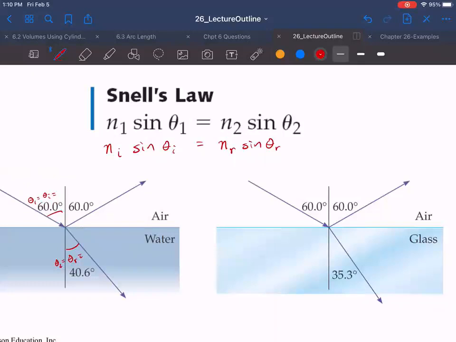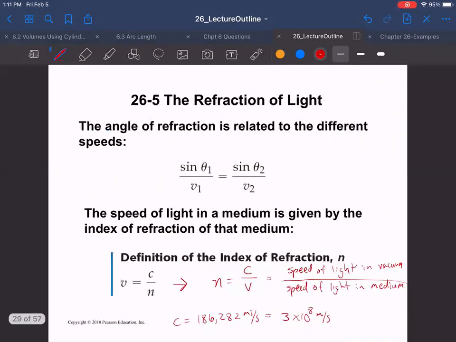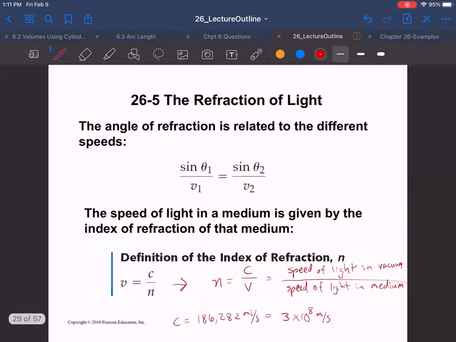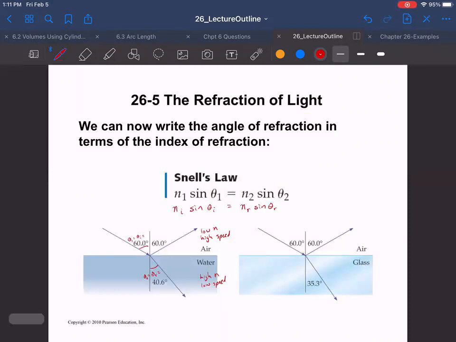If you notice, it's bending toward the normal as it's going from low index, which is a high speed, into a high index, a high n with a low speed. So whenever you go to think about these, like that barrel example I gave you a few pages back, where we rolled it from concrete into grass. As it went onto that concrete, it went from low speed to high speed and it bent away from the normal. And if we went the other way, from concrete into grass, it would slow down when it first hit, and so it'd bend toward the normal. That's what you have to think of when you do these, whether it'll bend toward the normal or away from the normal.